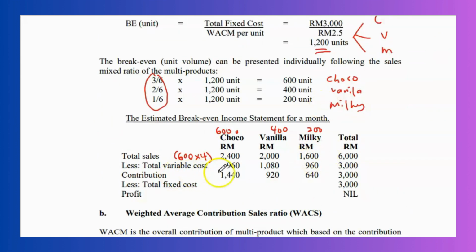Okay. Then last, the variable cost, same. The quantity here is multiplied by the variable cost, and then you get the contribution for each product. Total up the contribution, 3,000, minus the total fixed cost for the company. Remember, we cannot divide fixed cost according to product because fixed cost is for the company. It doesn't matter whether you produce cocoa, vanilla, or milky, the fixed cost is still the same, 3,000. So the 3,000 contribution margin is offset with the fixed cost of 3,000, and you get no gain or loss. So this is how you prove the answer.